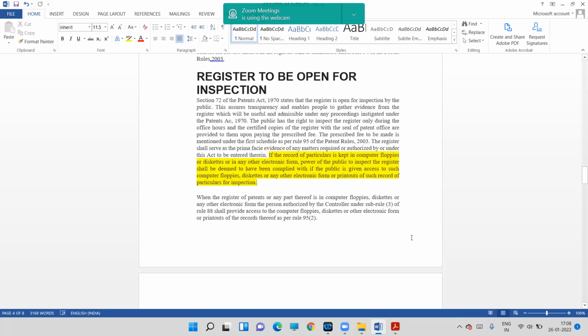And the second question which can be asked related to the evidence, that is the Indian Evidence Act, that it served as evidence, can be asked as true or false: the documents provided by the register, are they eligible as evidence or not. So yes, they are eligible as prima facie evidence if the true copy of those printouts is there, then we can claim that as evidence. Okay, so note down this point also.